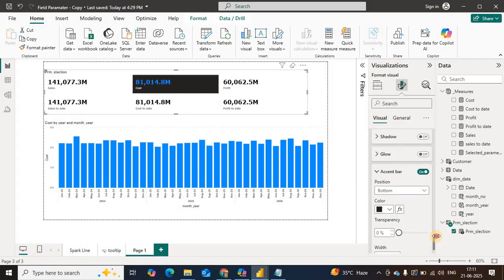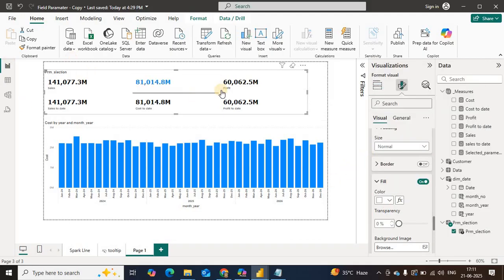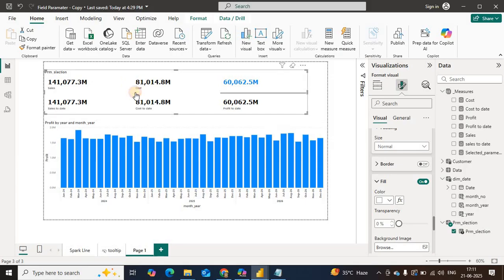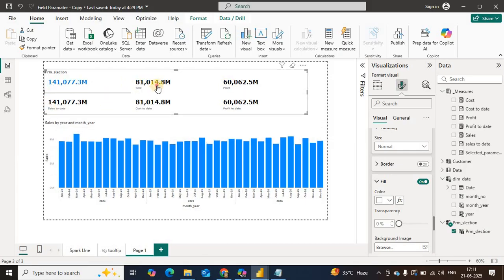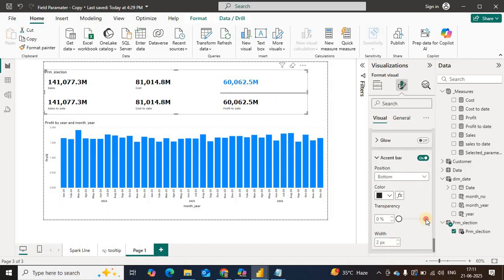Fill, I do not want the fill one. Fill color I do not want, actually. Make it blank. Yeah, it is not nice. Like this way it should show. Once it is filtered out, there is an underscore-like line shown. So it can be designed in the accent bar section.